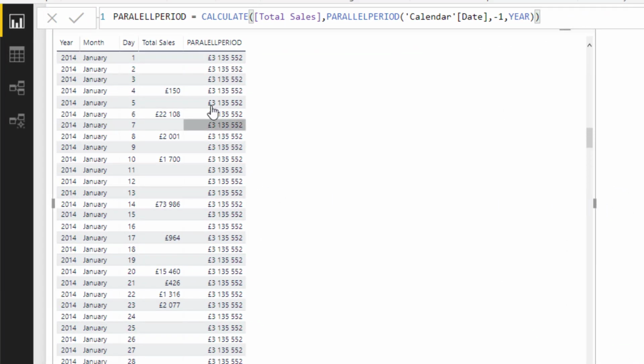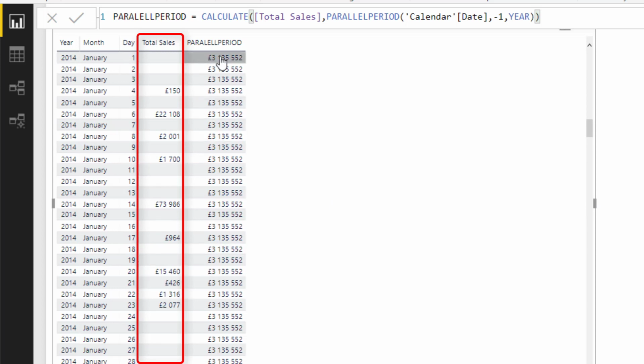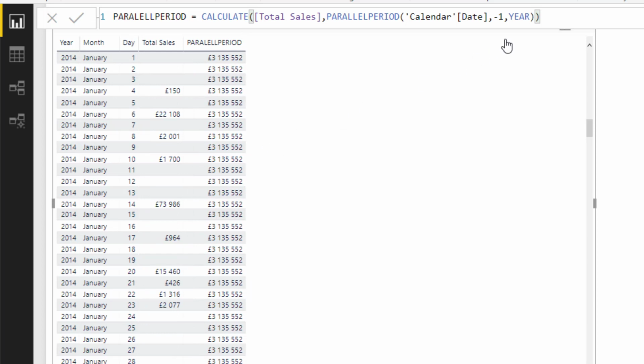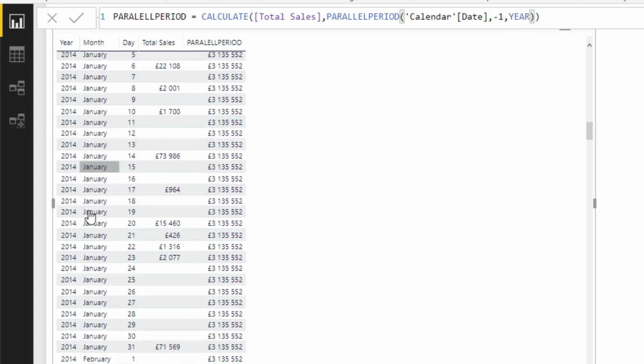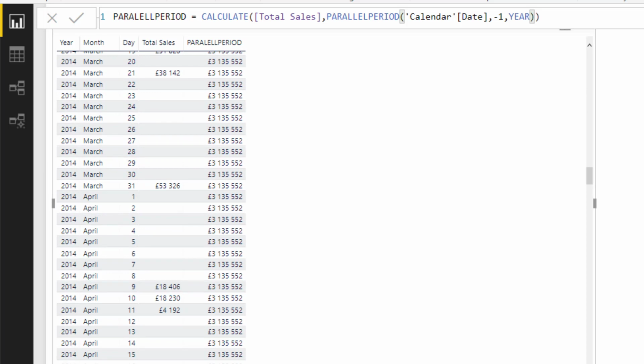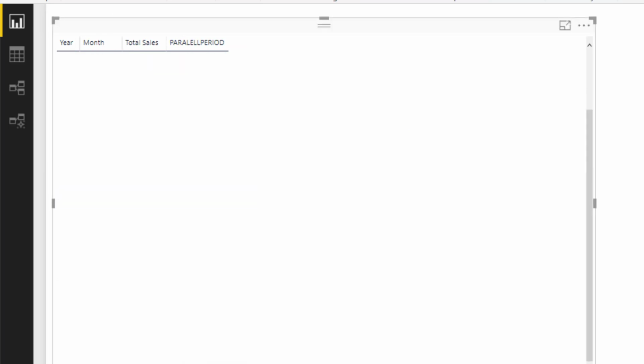Okay, so the first thing to notice is for sales we have a monthly value, and parallel period is giving us a value which looks like for a year. Because we selected our interval as year, it is showing us a value for the entire year of 2014. Let's just remove day and month.